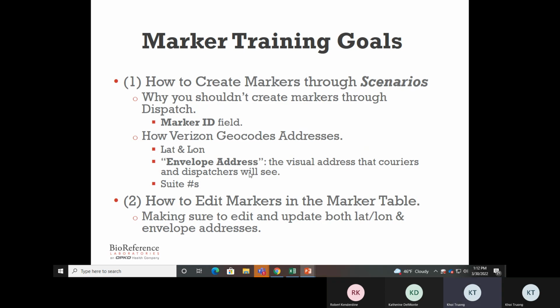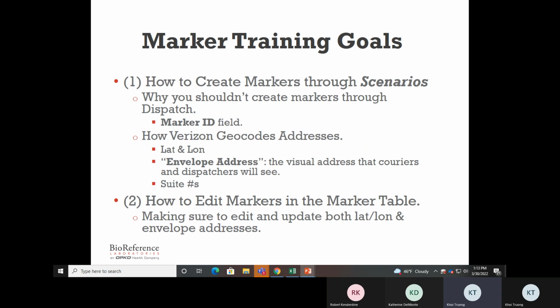But what you'll find out is that while Verizon will accept those street addresses, what it actually then does is it tries to geocode those addresses to a latitude and longitude value. And that is ultimately how it routes the couriers, using latitude and longitude, not necessarily the street address that we put in. So you'll see some of the nuances with that.